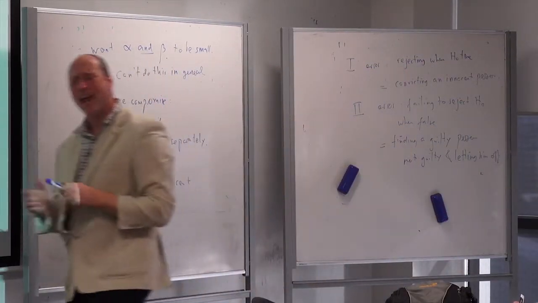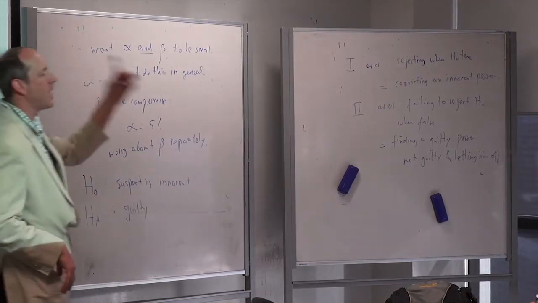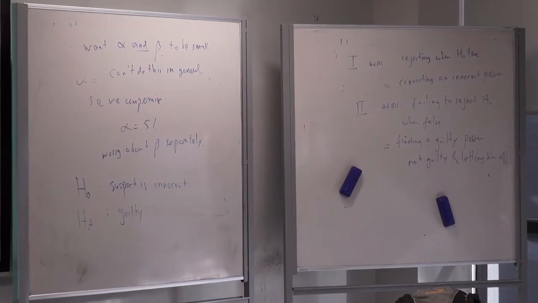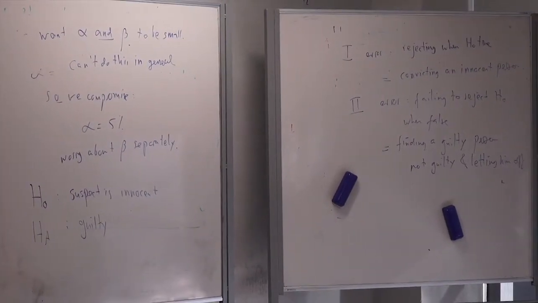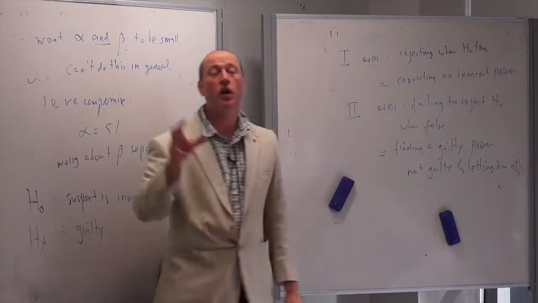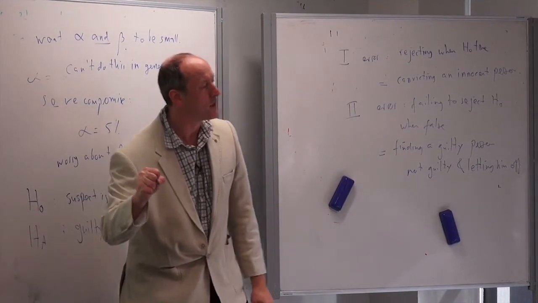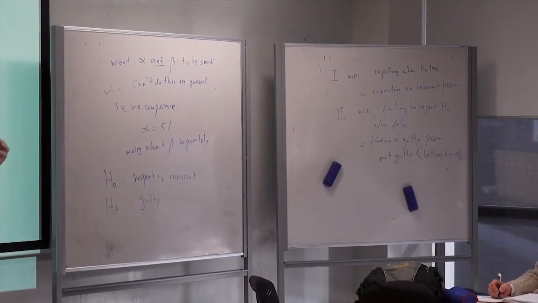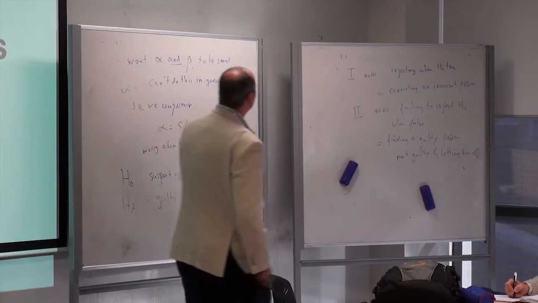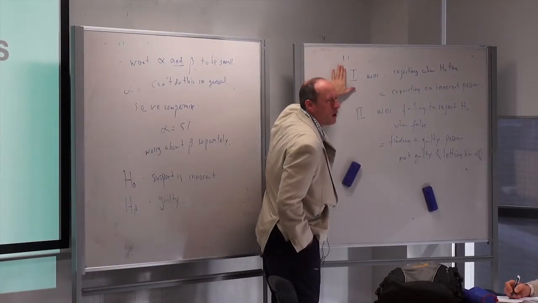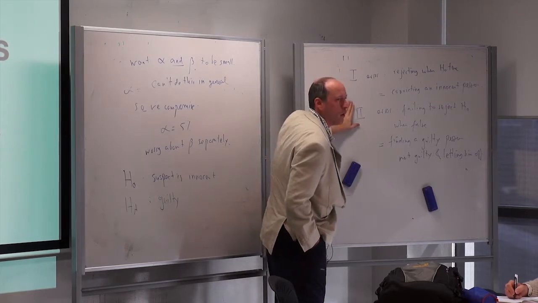But of course, I can talk about probabilities and alphas and betas. In a specific court case, you've got some person who's suspected of committing a crime. You don't know whether you should be worried about type 1 or type 2 because you don't know for sure if that person really is innocent or really is guilty. And it's a matter, certainly, and I think correctly, it's a societal matter to see how worried are we about this and how worried are we about that.